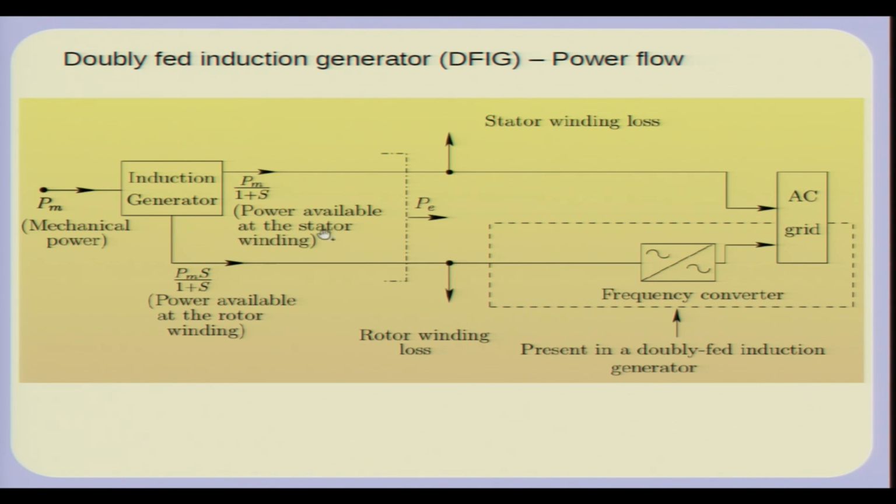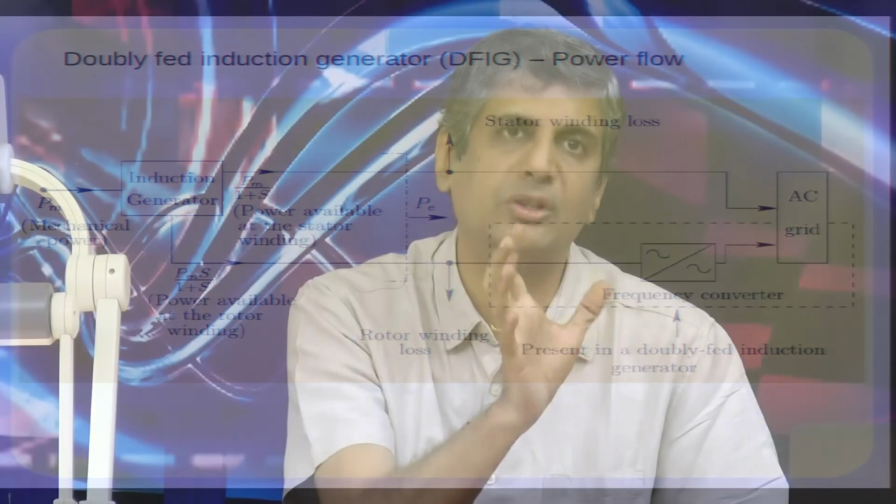S is of course using generator convention here. What it means is that by pushing power from this to this, you can make this operate at a speed which is lower than the supply frequency, and yet you can make it act like an induction generator. So, this kind of conversion system in a doubly fed induction generator can help you operate the machine at different speeds. You can change basically the torque speed or the power speed characteristic of the machine, and therefore, the intersection points with the turbine characteristic can be controlled, and especially at low wind speeds you can extract more power. So, this is the basic idea.